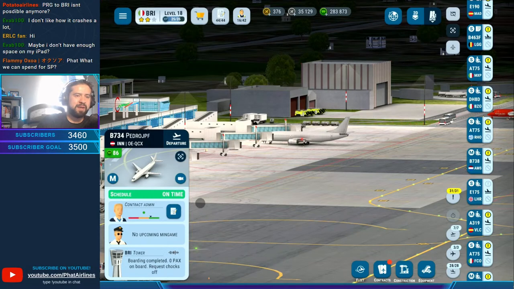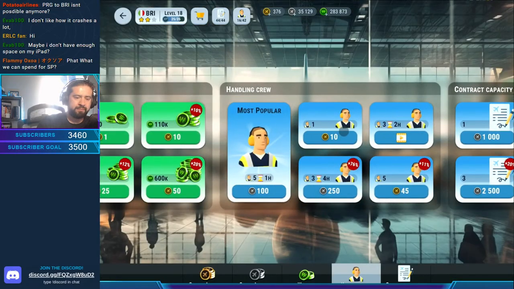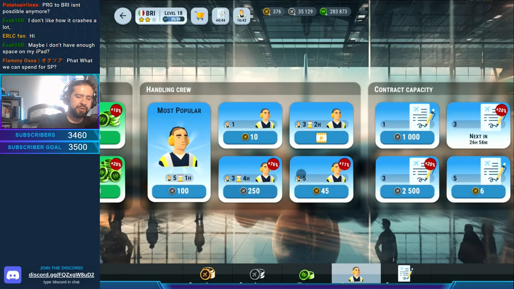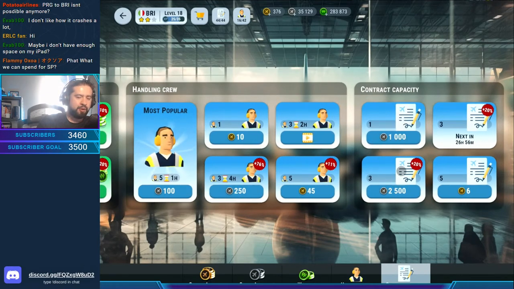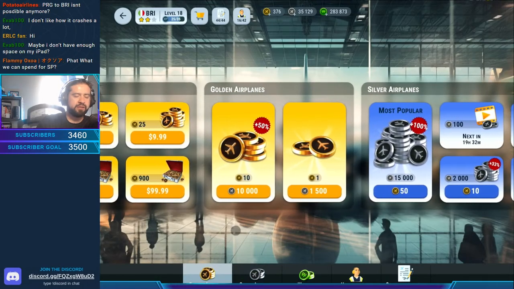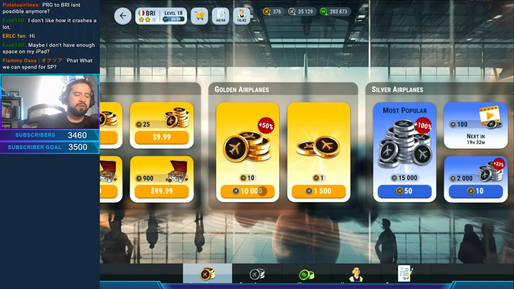Flammy said, what can we spend for silver planes? Well, I think there are some liveries that you can buy for silver planes, like maybe some of the basic ones. And you can buy handling crew. So you go up here to handling crew, hit the plus. You got handling crew that you can purchase for 1 hour or for 4 hours. And you got contract capacity you can purchase for silver planes. And you can also convert your silver planes to gold planes.